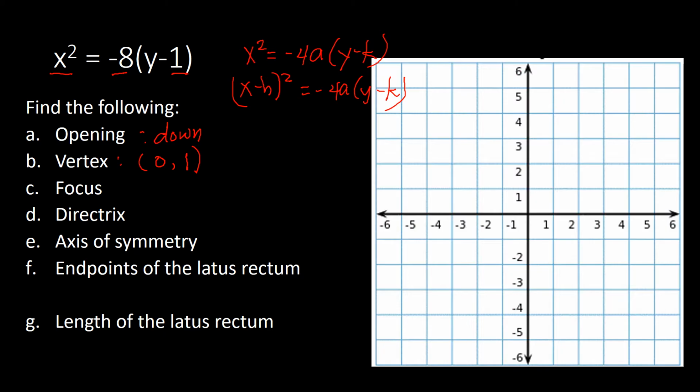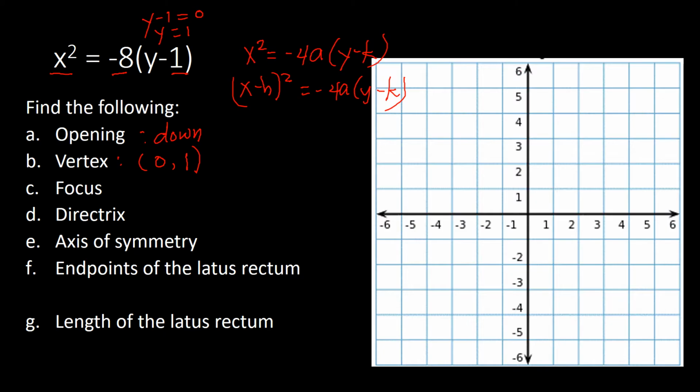If you are confused on how to identify the vertex, especially if you have a non-zero vertex, you might think that if you have a minus here, automatically we'll have a plus or positive 1 on our vertex. Or you can consider this as a factor, y minus 1, set equal to 0, then y will be equal to 1. In any way that you can find the correct vertex, that's really fine.